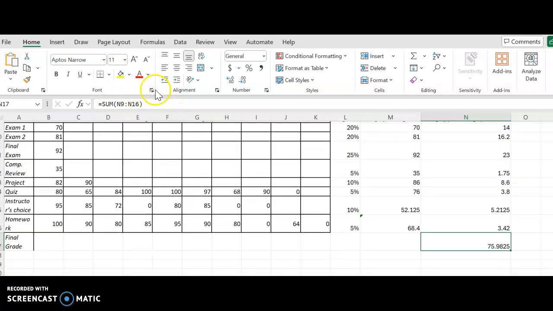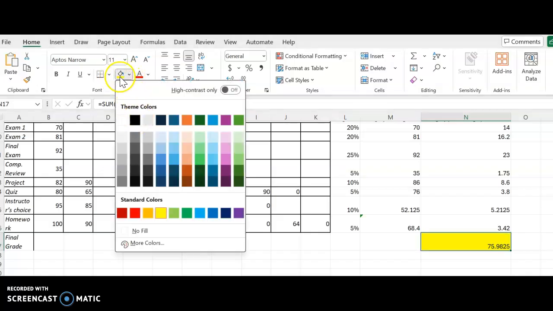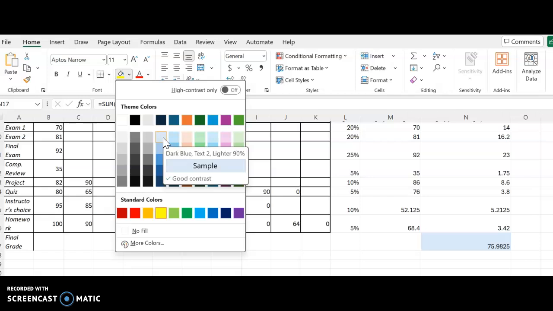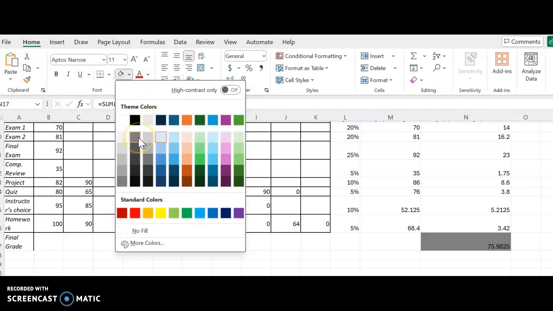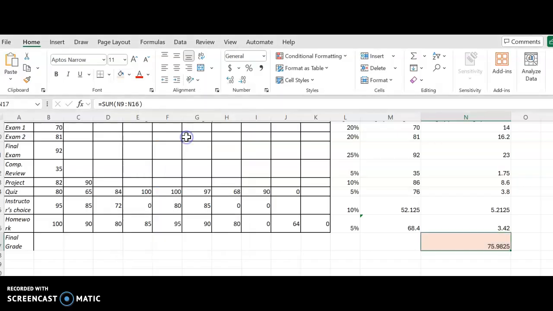And you want to highlight this, any color you want. So you go to the top part and you can select any color you want. It should be a lighter color that I can see. If you want it as blue, you can change it to blue. If you want it as gray, you can change it to gray or orange, whatever color you prefer.